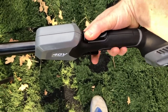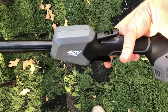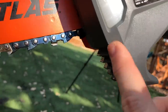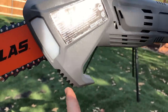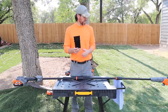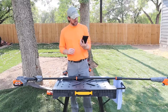Otherwise, you can't pull the trigger. So it's a nice little safety feature that Atlas has provided for us on this model. And of course, this Atlas pole saw comes with a branch hook and a ridged bumper, just to give you some more control over the branch as you're cutting it off. That's a nice feature on this as well. And if I did not mention it, it does come with a plastic cover to cover the chain and the chain guide. So that's a nice little protective feature there that it provides in the packaging.